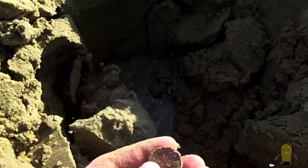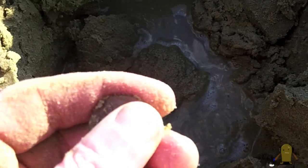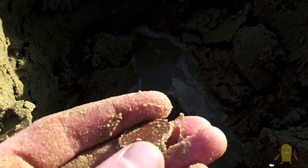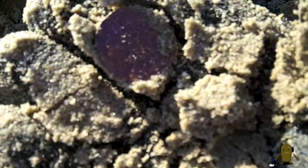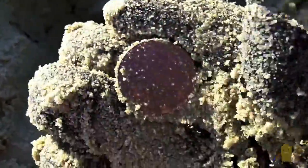Well, there you go, my friends. 2p piece. That's got to be more than 12 inches. I mean, it's all fallen in on itself now. That was such a strong target. Oh, there you go, another 2p. Quite deep down again. 6 inches, I'd say. Actually, no, not that deep, not compared to some of the others I've been getting. But yes, doing well.